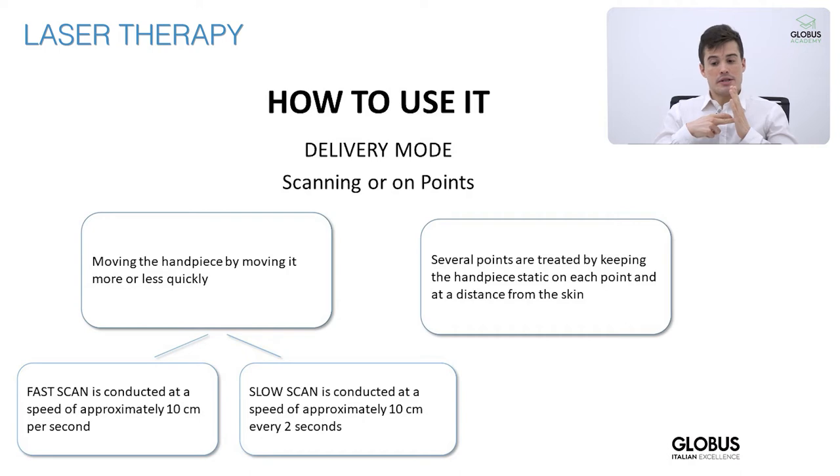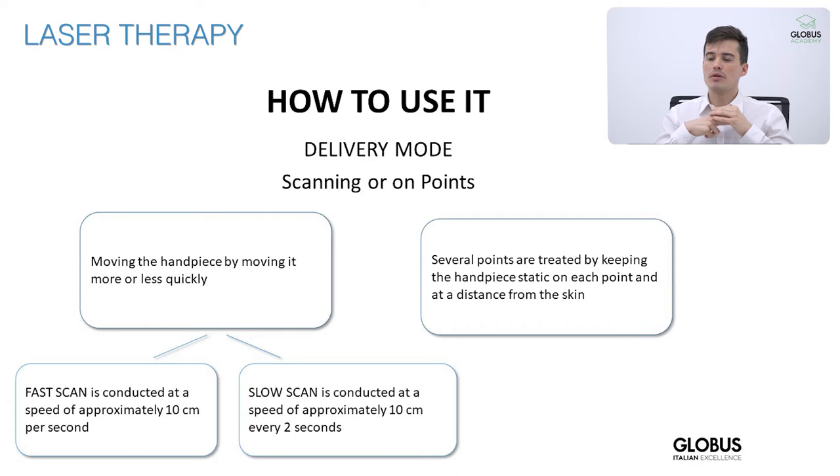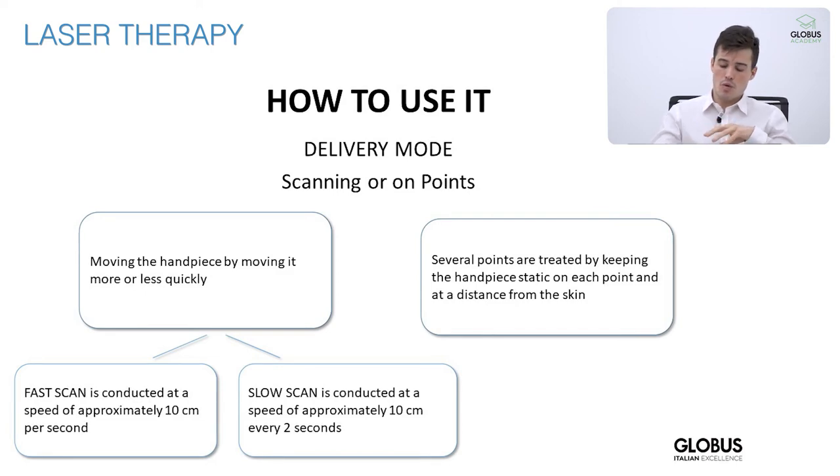The point treatment is actually made by keeping the endpiece on a particular site. It could be a trigger point, it could be also an acupressure point, as you wish. Obviously, you have to stay low with fluence.